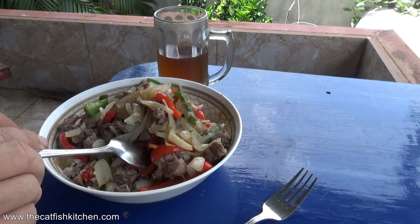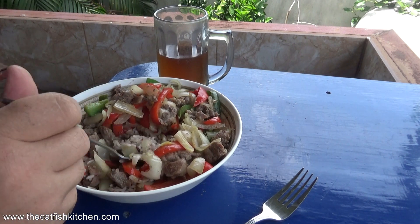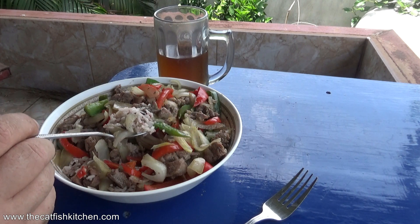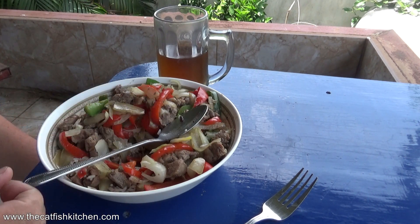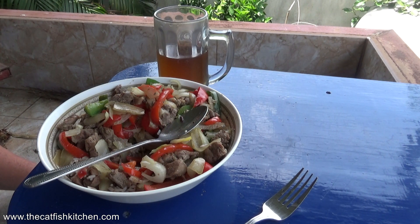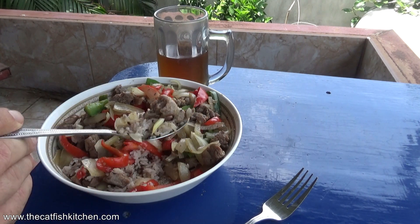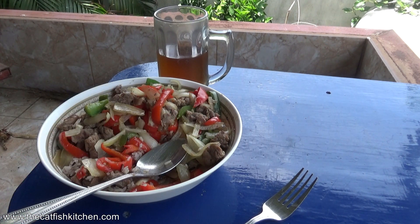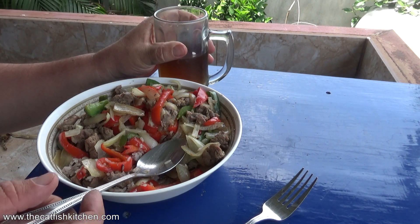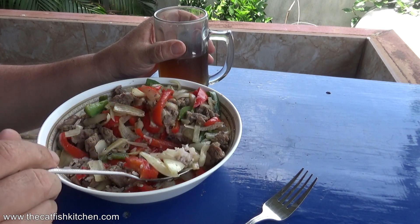If you're interested in this cast iron cooking, there are quite a few people that do it. The idea is just to go cook something with cast iron — however you do it. People from all over the world are doing it, lots of interesting stuff being cooked. The idea is simple cooking — old-fashioned cooking is simple cooking. The only rule really is cast iron. Just have fun with it — give it a try, cook something up in some cast iron.